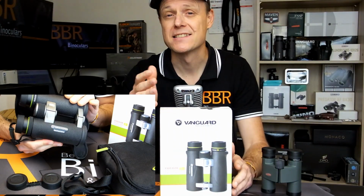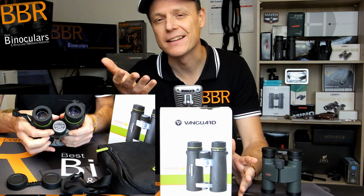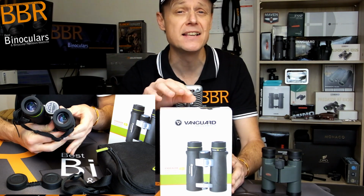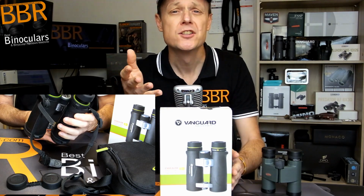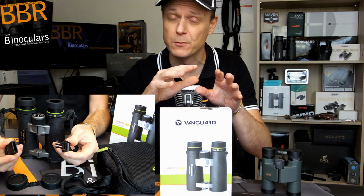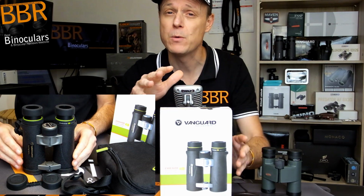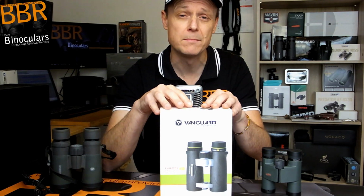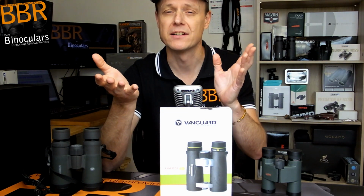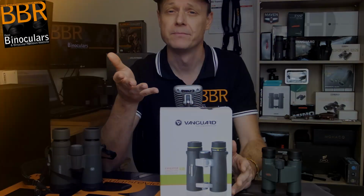So in this example, yes, there's no doubt that the newer versions are certainly an improvement on the original. But having said that, they should almost be considered as an entirely new binocular, and indeed they are far more expensive than these are or indeed ever were. So if we go back to the original and compare them like for like with other binoculars, with the same level of optics, these I still believe compare very well. Therefore, because it's an older model that is no longer in production, so long as you can find them, which requires a bit of effort in itself, there are certainly some substantial savings to be made.